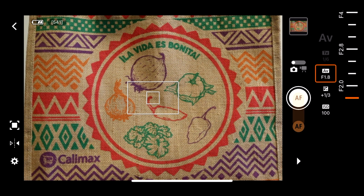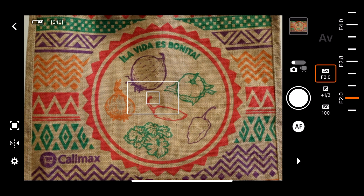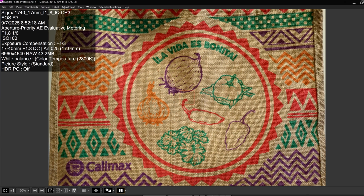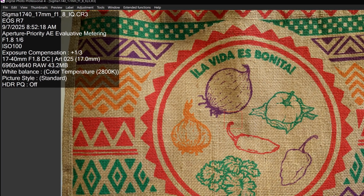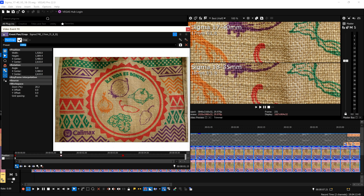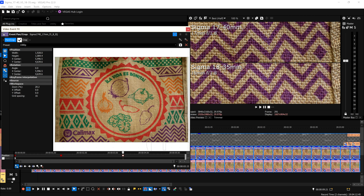One-shot spot focus was used consistently and aimed at the red pepper stem for each photo. White balance was set to 2800K, and picture style was set to standard. For each photo, we'll be comparing the full extent, a 1080p crop of the center, and a 1080p crop of the lower right corner.